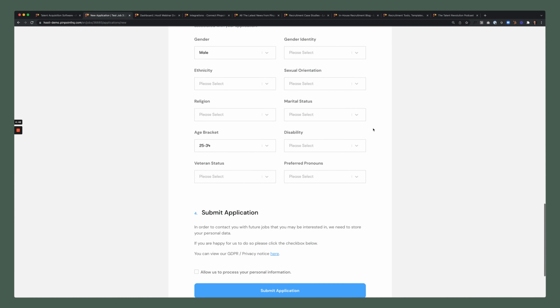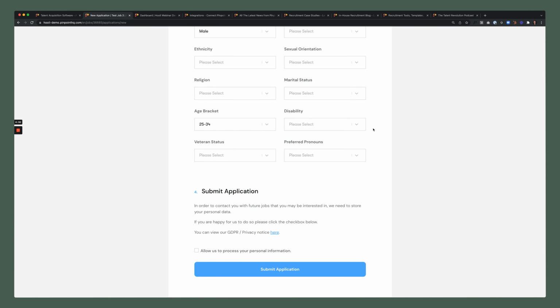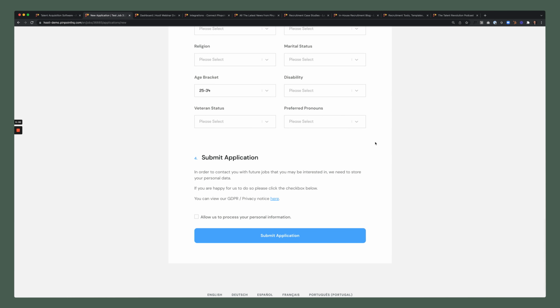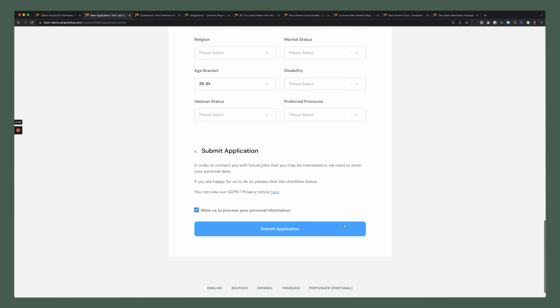So a really helpful way of helping you understand from a D&I perspective whether sourcing is your challenge, i.e. are you able to attract a diverse pool of applicants, or whether bias is your challenge, i.e. you are attracting a diverse pool of candidates, but you may be not hiring a diverse pool of people at the point of selection. So that's D&I. Obviously, we're based here in the UK, so we're fully GDPR compliant. We have a whole suite of tools, again, in support of that, and we'll touch on those as we go. But fundamentally, that is that.